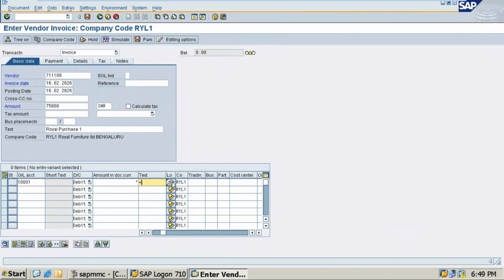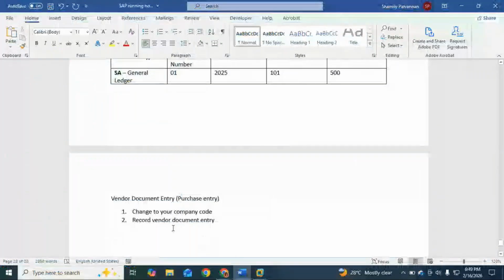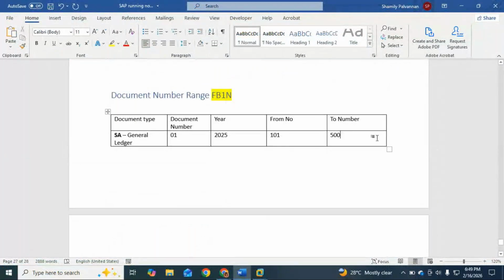Now when I save this, it will give me an error for the document number range. The number range 19 for the year 2025 is missing. We will give 5012 1000. This is for the vendor invoice.